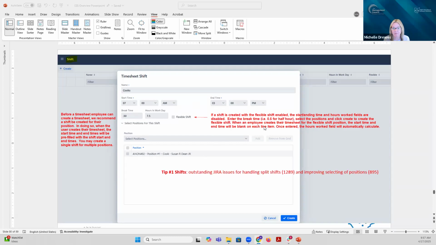And based on the break time, if it's a half-hour break, then it'll automatically calculate 7.5 hours. And then they'll enter in the next one. They worked 6 to 2, and same thing. It'll automatically calculate those. So that's what that flexible shift will do. So if you've got certain employees that are on a flexible shift, you want to create a timesheet shift for them, then that's the way to go.